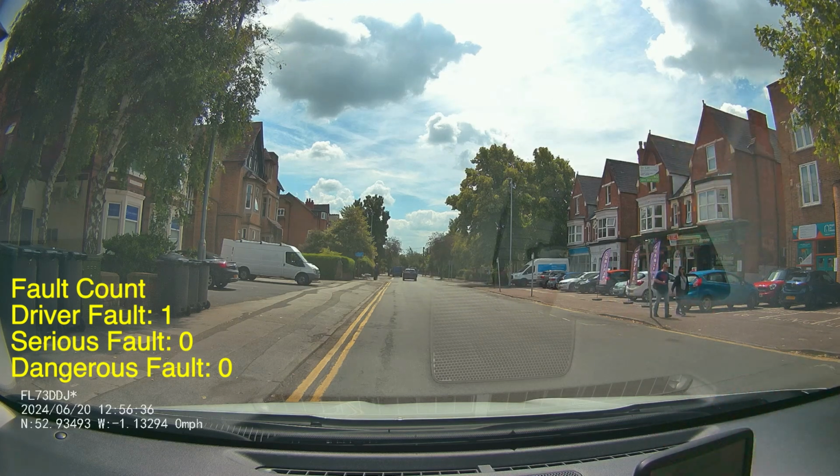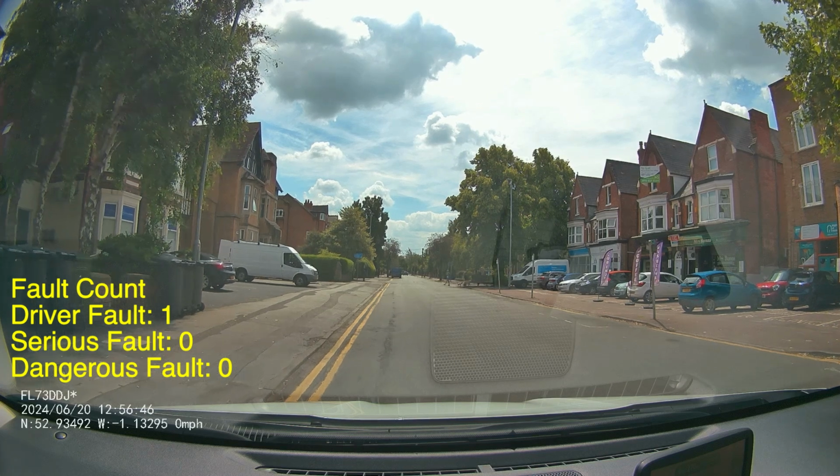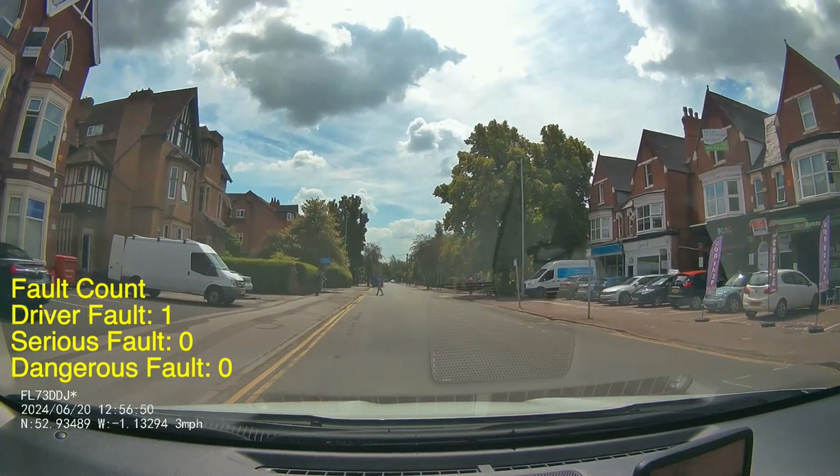But what you are allowed to do is pull up for a moment while you're loading or picking up a passenger or dropping someone off. Because the examiner asked the pupil to do this, it's not going to be marked as a fault. But ideally, if you're told to pull up at a safe place, do not stop on double yellow lines.